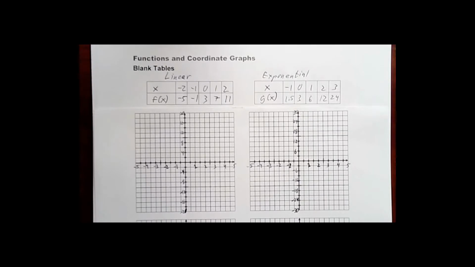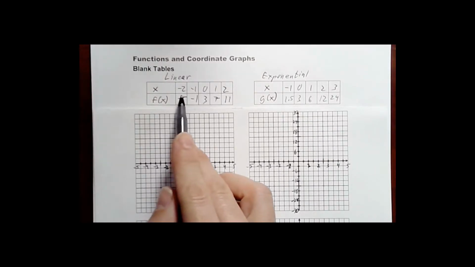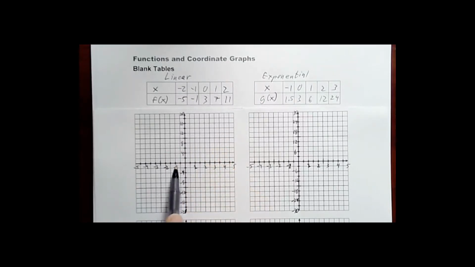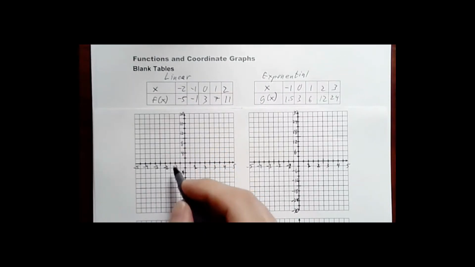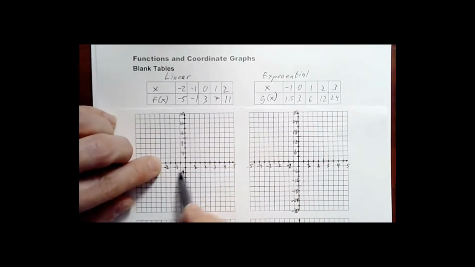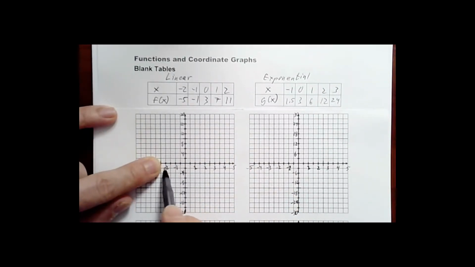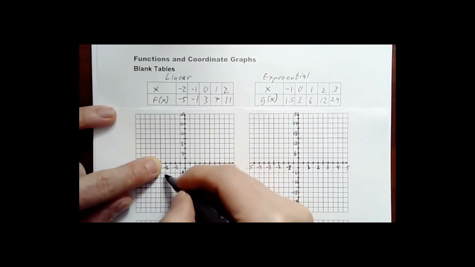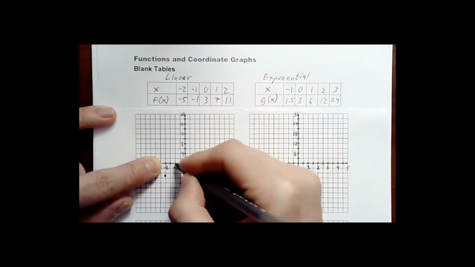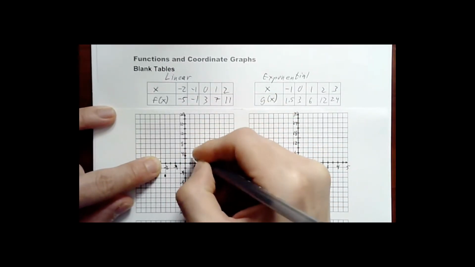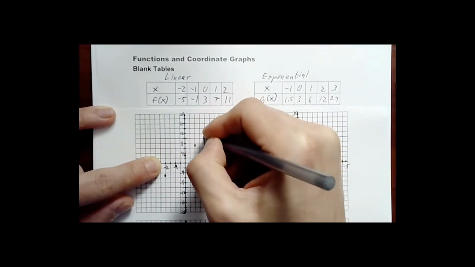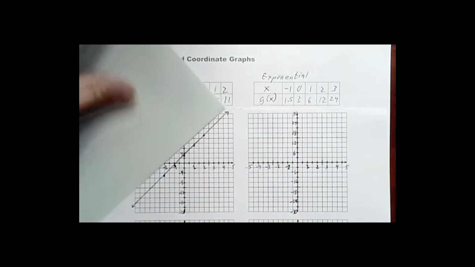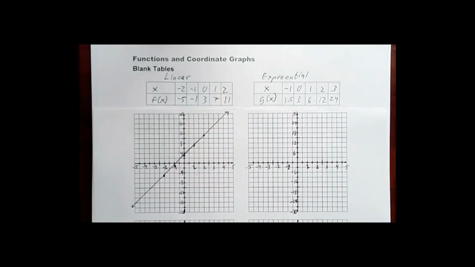So the first one we're going to look at is the linear. And from this table, we're going to get 1, 2, 3, 4, 5 points. And let's go ahead and see those graphed really quickly. So the first point is -2, -5. I've counted it out over here, -1, -2, and then going down 2, 4, 6, and 5 is halfway in between. So this is my first point. I'm going to follow the table to make the rest of my graph now. And I'm going to take those 5 points and I'm going to connect them with a straight line. And that right there is a linear graph.